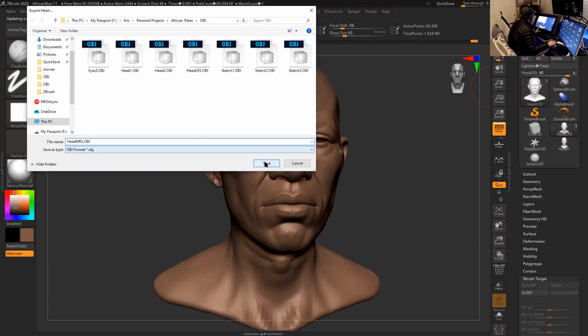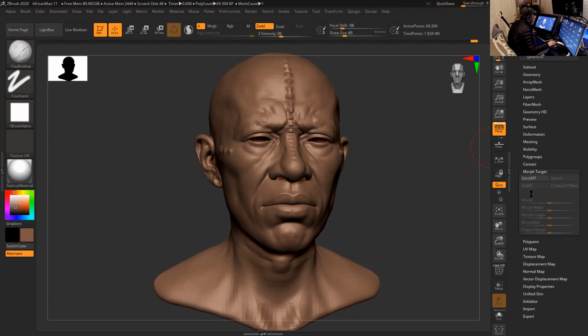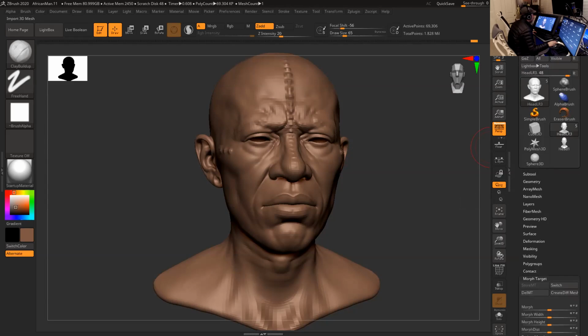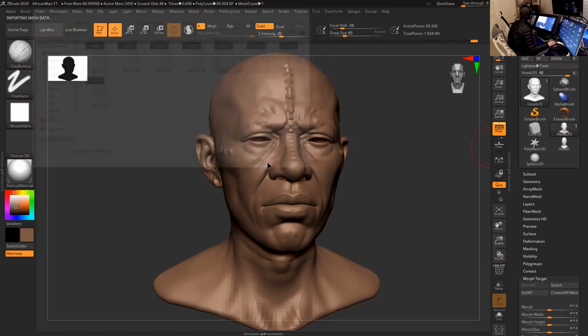This is gonna be the procedure that we're gonna be doing from now on all the way to the end of the class. It's gonna be the same thing. You're gonna export your base mesh, and then you're gonna export your medium resolution mesh at subdivision level 2. So we're gonna do the same thing. So we're gonna do store, switch, import, and then I'm gonna get the medium resolution one, right?